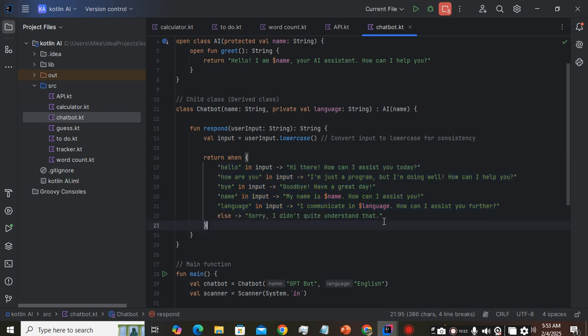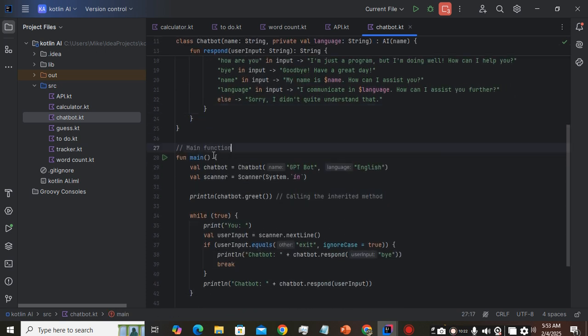To demonstrate the AI simulator, here's the main function now. In the main function, we call the chatbot. The chatbot has the name GPT bot, and the language that it can speak is, let's say, English. And then we assign a scanner.